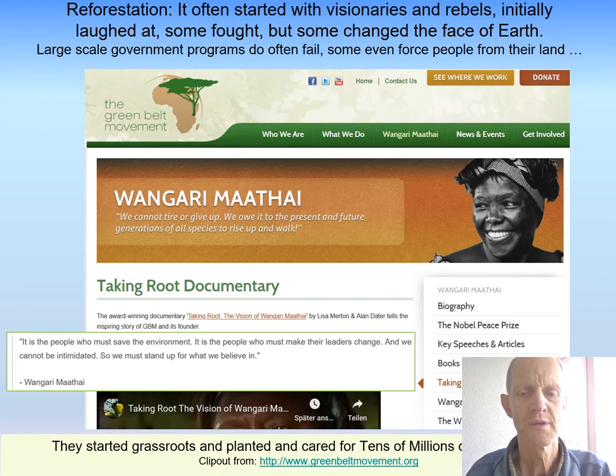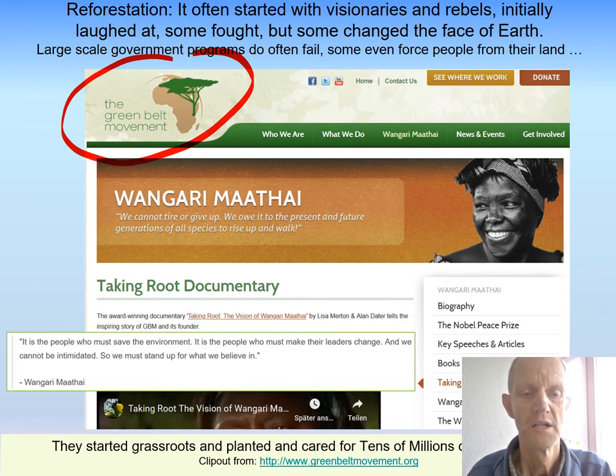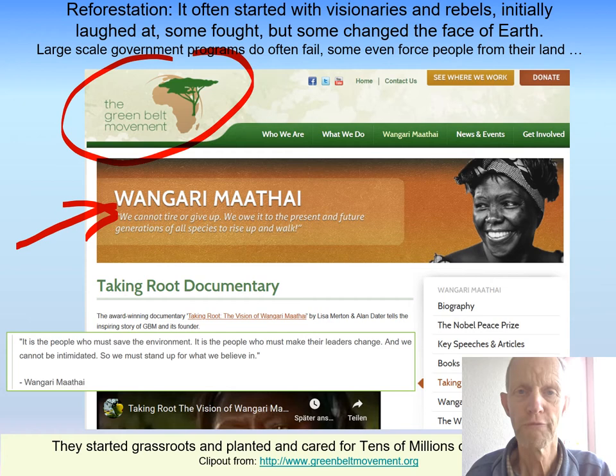And there is the famous Greenbelt movement that has developed from Kenya, and it was to a large extent by the amazing work of Wangari Maathai, and she really started very small with planting trees and convincing people that only by planting trees they will have fuel for their cooking stoves, and only when they have fuel for the cooking stoves can they eat in a proper way, because that region of the world mainly depends on foods that need to be cooked.